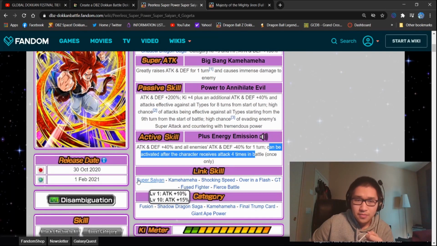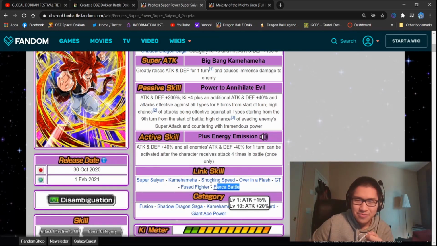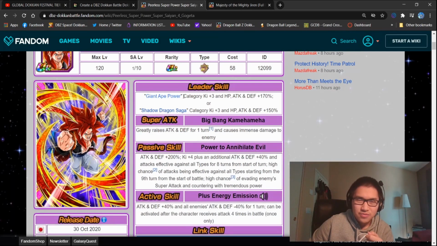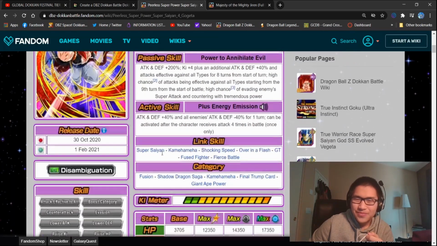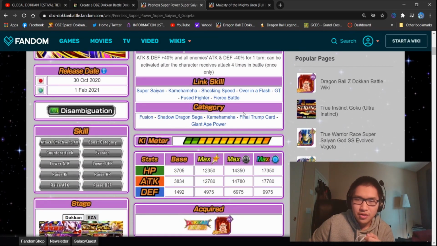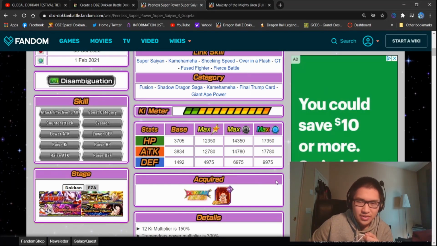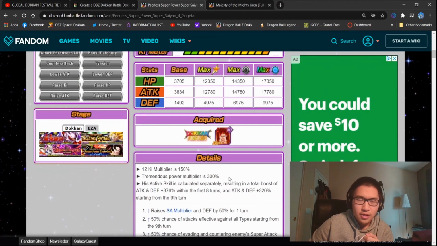His links are very, very good when you link him up with Super Saiyan 4s and his own kind of giant ape freaks. But he's really good on all these categories, including Final Trump Card, Giant Ape. It's basically all the categories no matter what. His stats are really, really good. I highly recommend getting this unit now. Oh, yeah, his banner should be out by the time we're recording this.